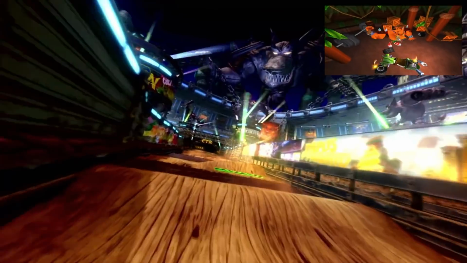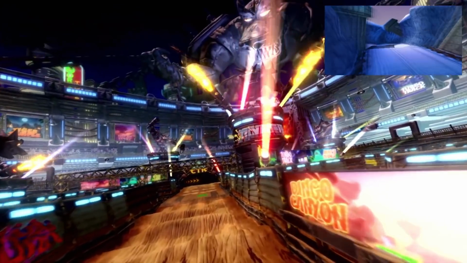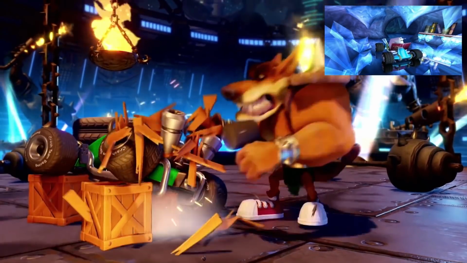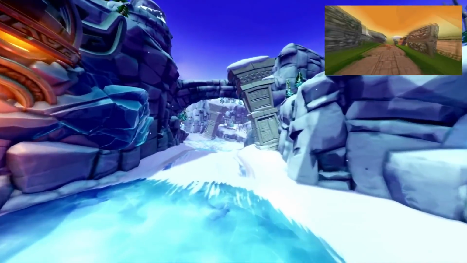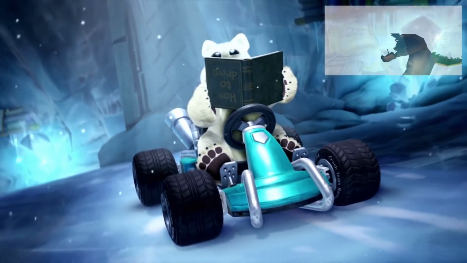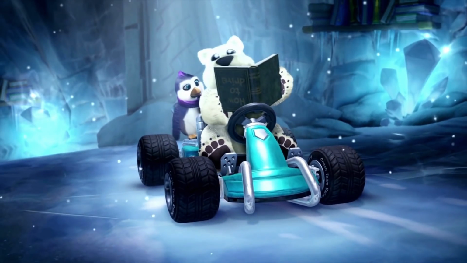We see Coco, we see Tiny, and then we see Polar's one, and just like in the original, Penta Penguin is there. In fact, I didn't even realize Penta Penguin was in Polar's intro until about a week or so ago. So here is our first look at Penta. Of course he's got the iconic scarf, and he's even got a little sort of purple mohawk this time, just to differentiate him a little bit from the normal standard penguins in Crash.